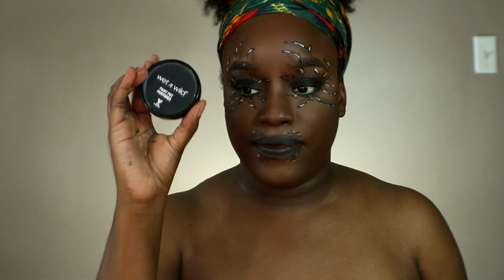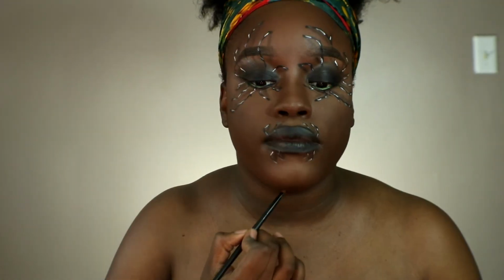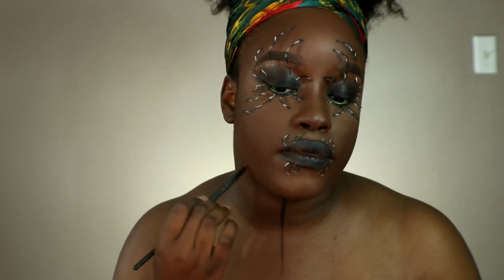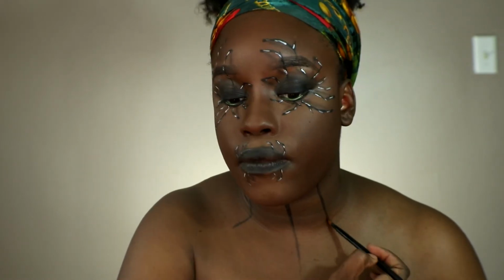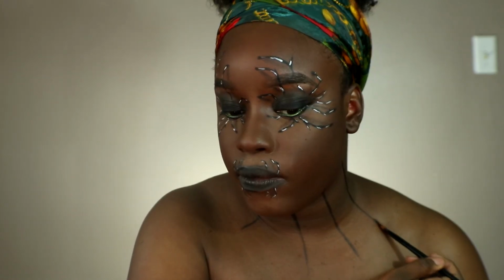Now I'm going in with this Wet n Wild body paint that I got from Rite Aid for $2.99, and I'm going to attempt to draw a spider web down my neck. I should have made the spider web longer, but hey, you don't have to do this. You can wear a black turtleneck. You can do whatever costume you want to wear, but I just didn't have anything at the moment, so I just wanted to keep up with the theme and do the spider web.